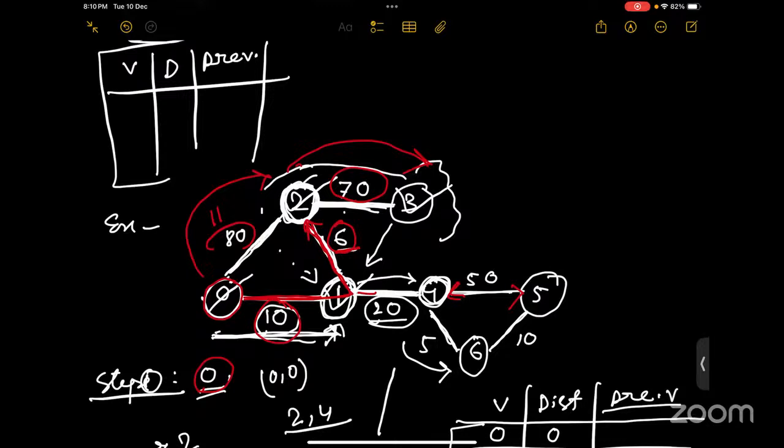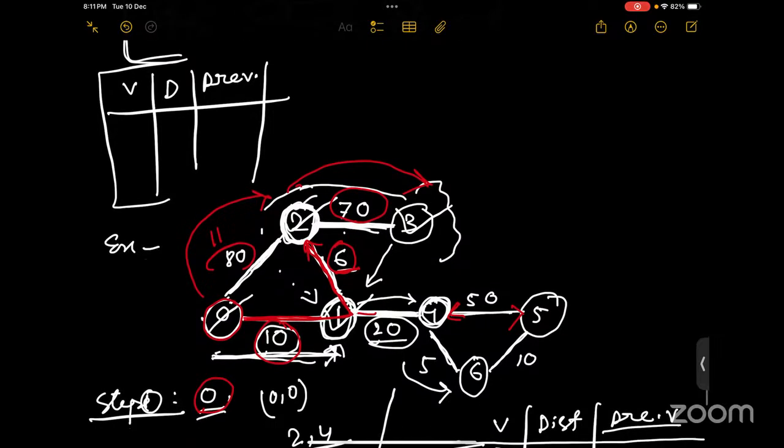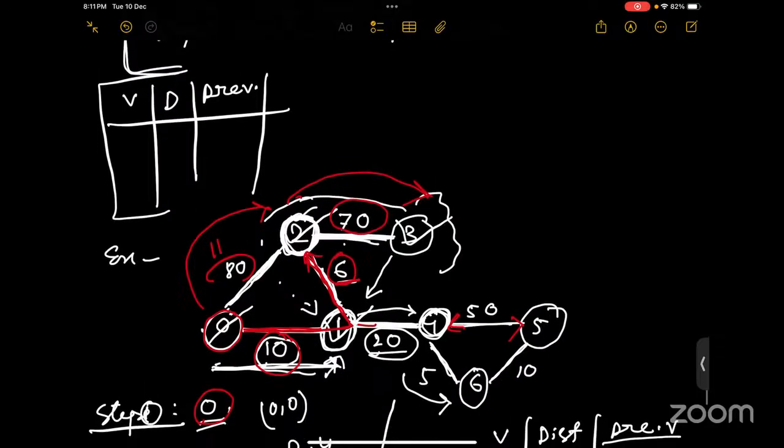Of the edges, that time it is possible to get a shortest distance. But in this algorithm, I have come across the same kind of situation. I'm a little bit confused how to tackle this. This is a little bit confusing. I will just have a look at this algorithm once, then I will let you know.